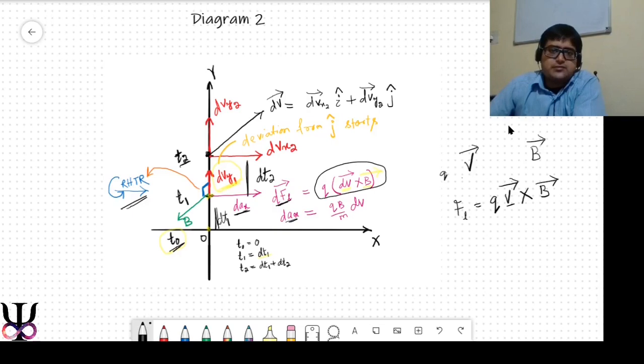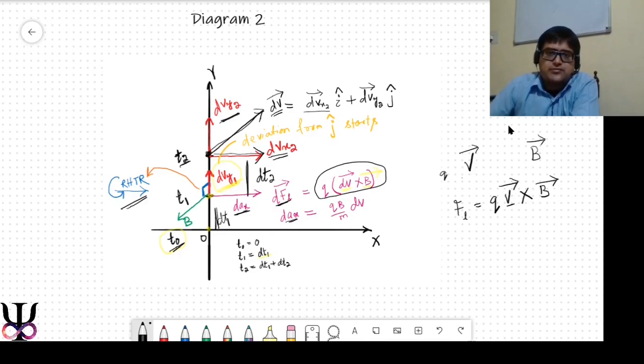At t2, there is again a new velocity. This particle is constantly being accelerated by the electric field along the positive y. So by this time, the y velocity, let's call it dvy2, is still a very small amount. But since the acceleration has been acting for dt2 seconds, it has now generated a velocity in the positive x-axis. Let's call this very small velocity along the positive x direction dvx2. Now you can see that the particle has two velocities, one along the positive y-axis, one along the positive x-axis. So it will have a resultant velocity, let's call it dv, which is given by the vector sum dvx2 i cap plus dvy2 j cap, where i cap is the unit vector in the positive x, and j cap is the unit vector in the positive y.